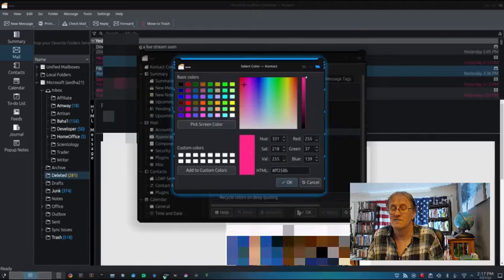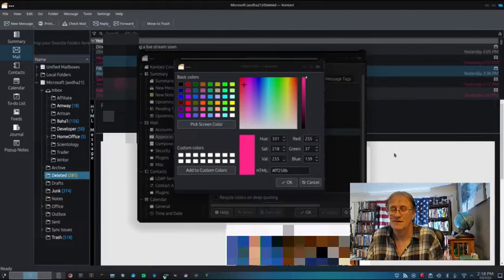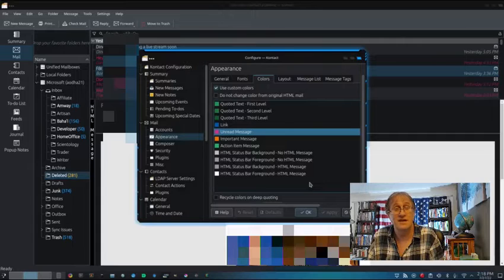It was way down here, and this one was way down here too, so it was very dark, which didn't show up on this dark black background at all. But I got it. I like the color I have now, so I'm not going to mess with it. That's how you fix that, just in case you ever run into that problem.